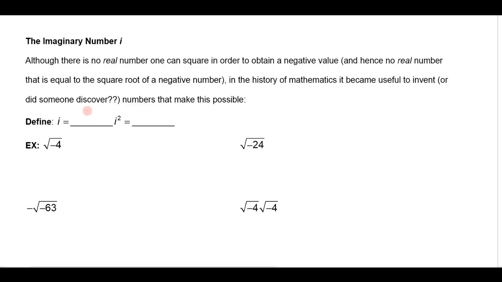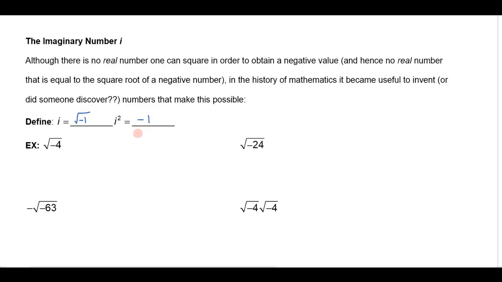possible. And so we use this letter i to denote the square root of -1, and i you can think of as standing for imaginary. And then if I were to square both sides of this, i squared would be equal to -1. So i is the special number, an imaginary number if you want to call it that, such that you can square it and actually get a negative number.